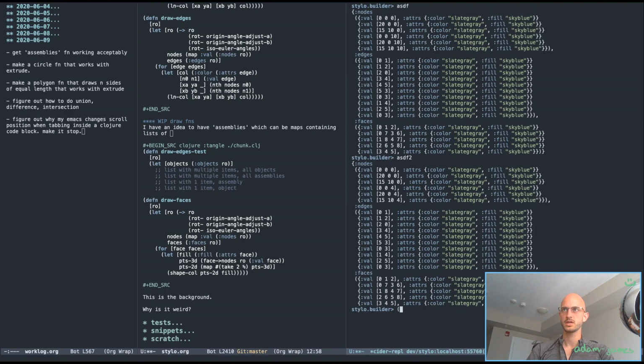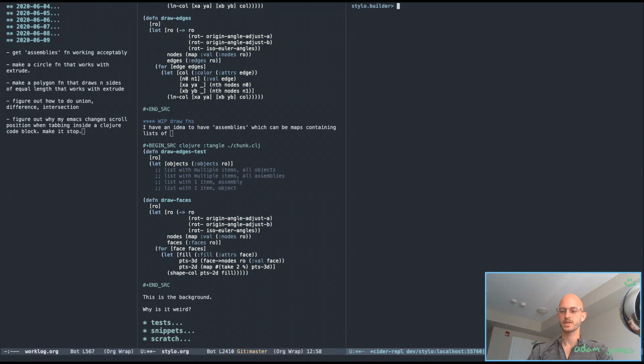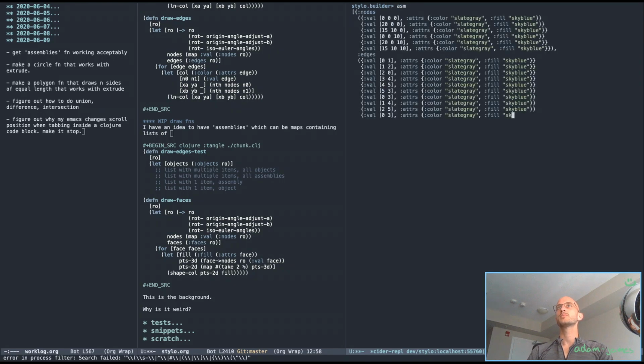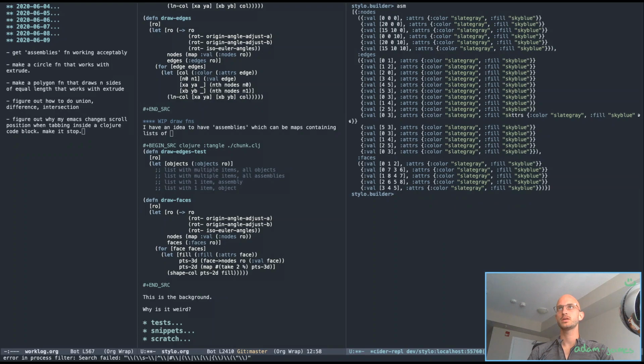Doesn't look like it. Define assembly as just this vector or list or whatever of ASDF and ASDF2. So this assembly is just going to be straight up a list of objects that you can render.